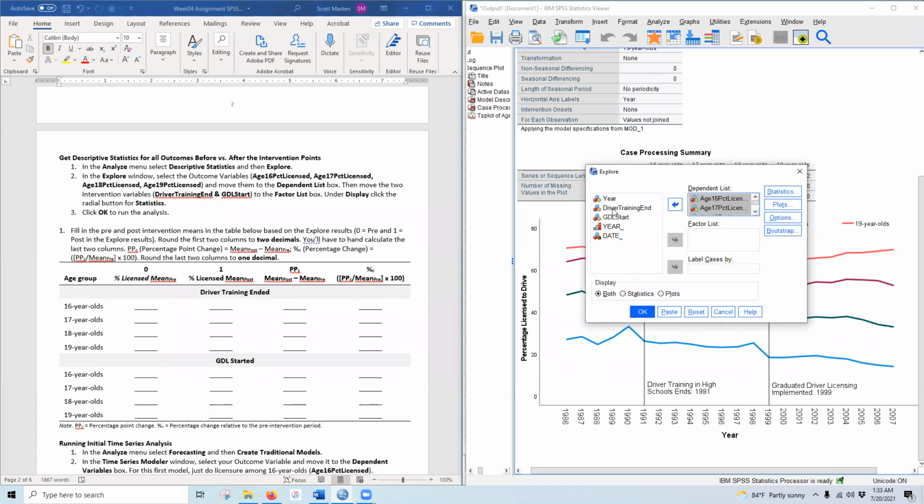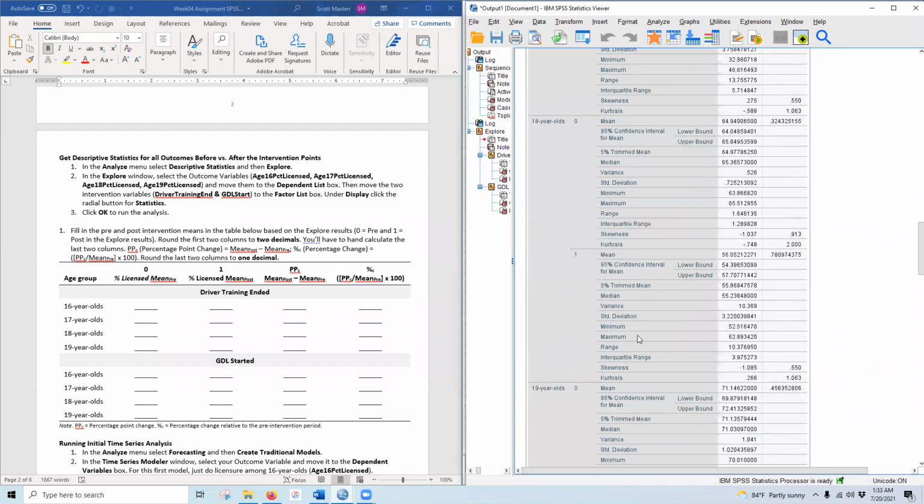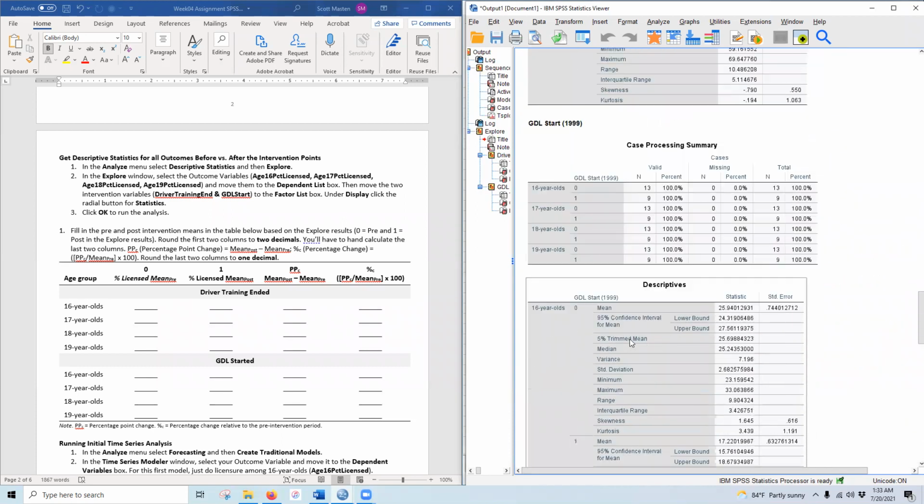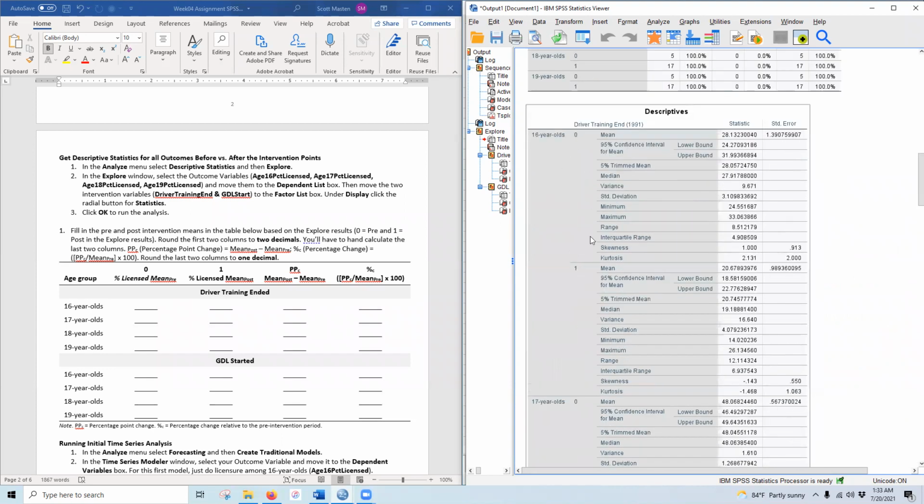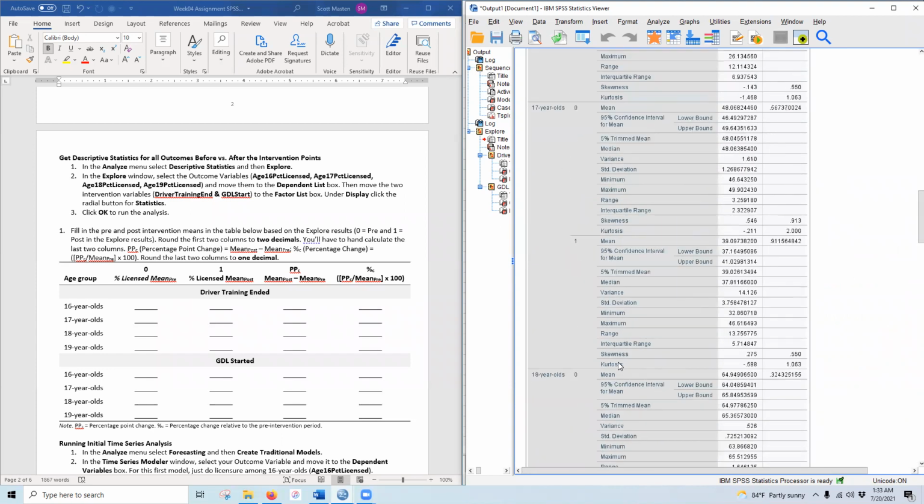And then our intervention variables, driver training, GDL start, go into our factor list. Under display, we're just going to click statistics because we don't need all the plots and stuff. And when we click OK, boom, we get all sorts of stats before and after. Remember, 0 is before, 1 is after.